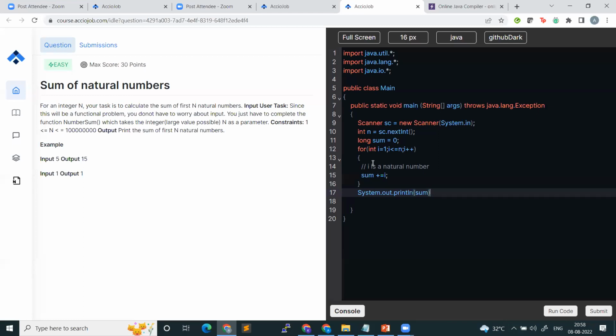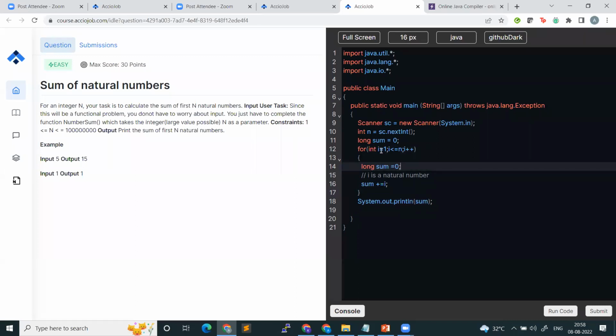Is it not a good practice to define a variable inside a loop? Why outside the loop? Good question. Tell me, if I had defined sum inside the loop, long sum is equal to 0, then you know what will happen?